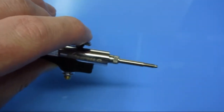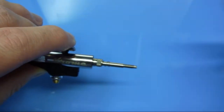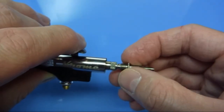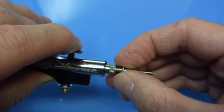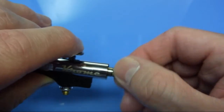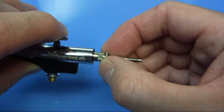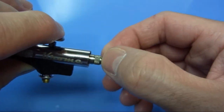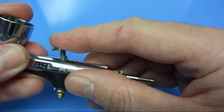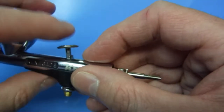Okay, so now I'm going to place the spring on there. It just sits in there, and then I'm also going to put the spring adjuster in now. So we'll just push it forward and start screwing it in. Now, depending on how much tension you want in the spring, it's up to you, but I like it quite light, so I'm just going to do it about halfway. Right, so that's in position. You can feel it's okay because you can move the trigger all the way back. You've got nothing trapped or anything.